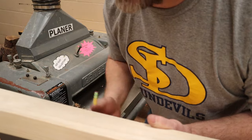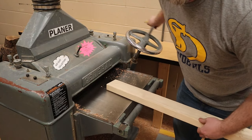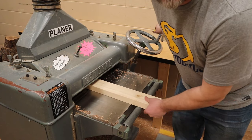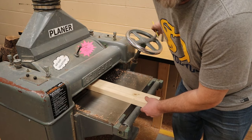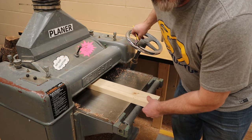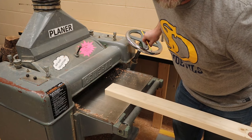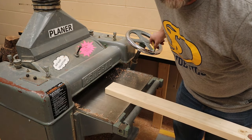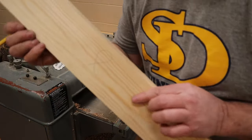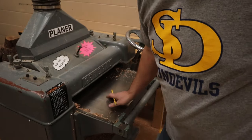Other than that, you basically set the machine with it off, take your drive wheel or your roller here, open it up, get the wood to be able to go in with the machine off, and then roll up on this wheel until it starts to pinch and want to try to drive. Once it's tight, I would back that off one turn, take the wood out, and then you can go back to that setting for your initial cut. Alright, and obviously your flat, clean finish goes to the bottom on the table here.